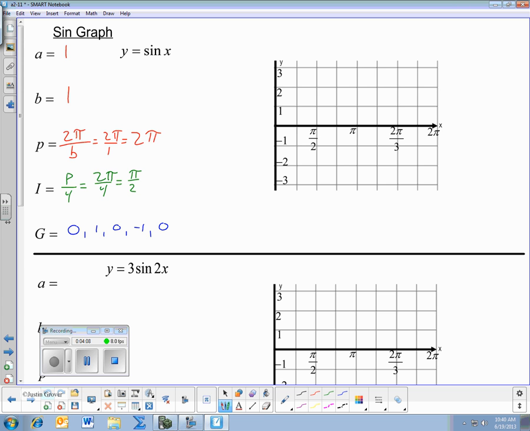So this is where you start. Now, because this is sine, you start at the origin. I'm graphing all these graphs in this video from 0 to 2 pi. Sometimes they ask you to graph from 0 to pi, or -pi to pi, or -2 pi to 2 pi, and you just need to continue the waves. But to keep it simple, we're just going to do 0 to 2 pi for these videos. We start at 0 for our origin, and that's our first one. Then we go to 1 as our next value, and that's going to be at your first interval, pi over 2.